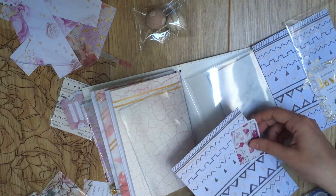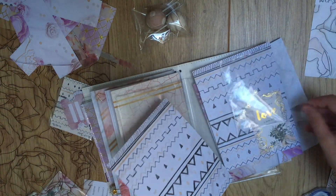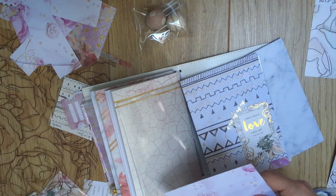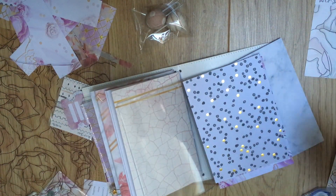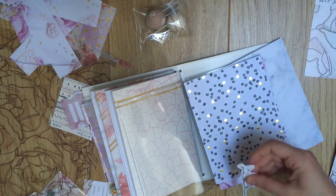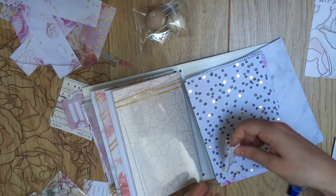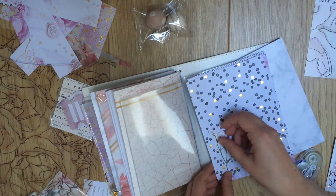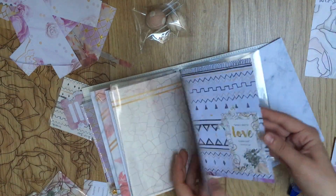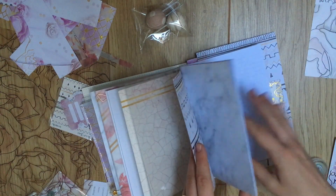I also have the planner-ception - I have the die cut of this planner. I think I'm going to think about it a little bit more. And then on the other side, which will be this paper here, I could just do a little die cut in the corner. Yeah, maybe just a little die cut in the corner - just to not cover too much foil but to add a little something. Pretty simple so far, but I like it.